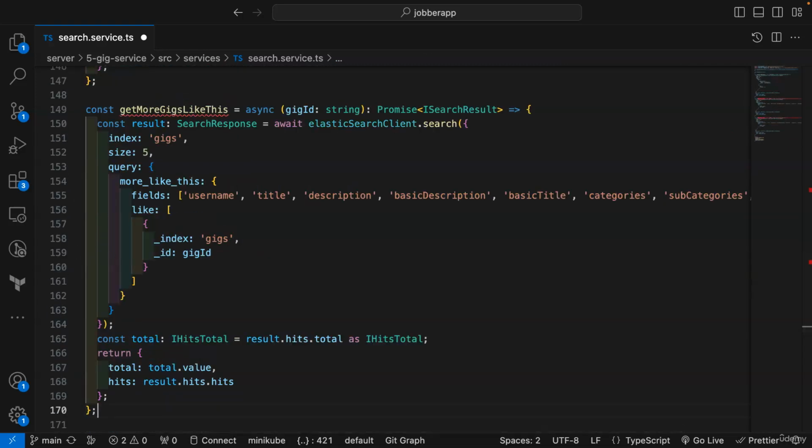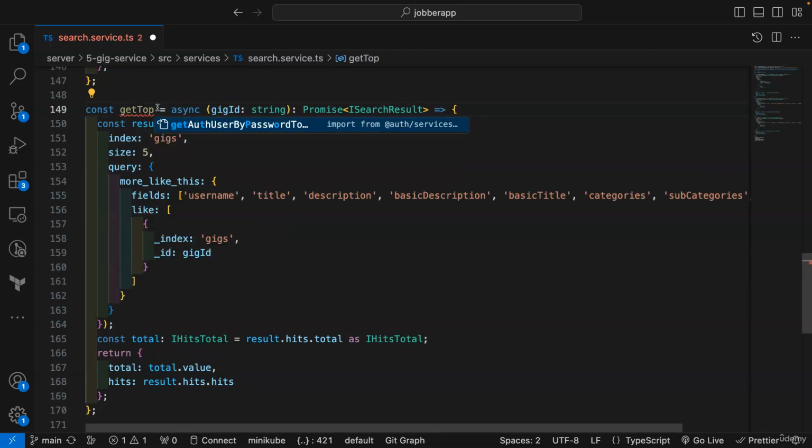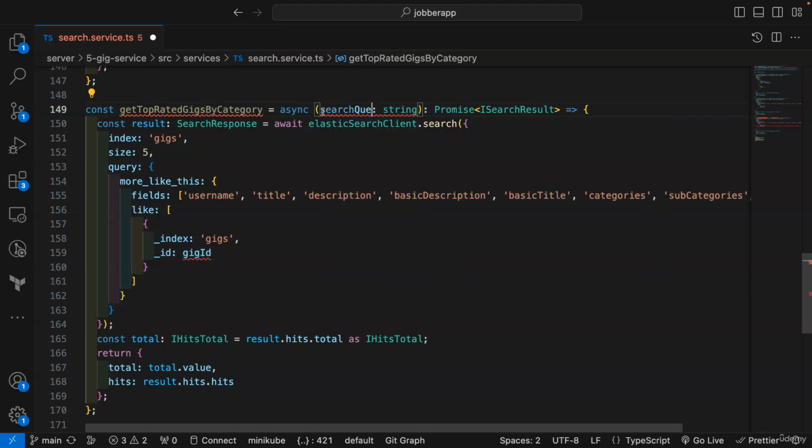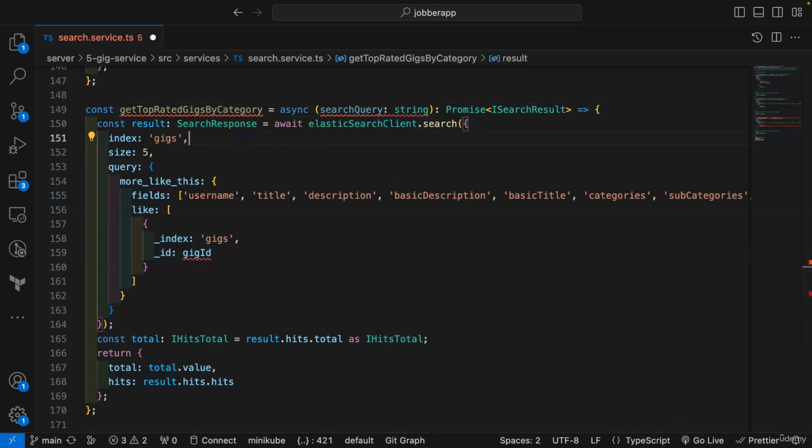I'll change the name to get top rated gigs by category. Okay, so this is going to just take the search query. So this is going to be search query. Okay, and then here I will just set the size. I'll hard code it. I'll set it to 10.